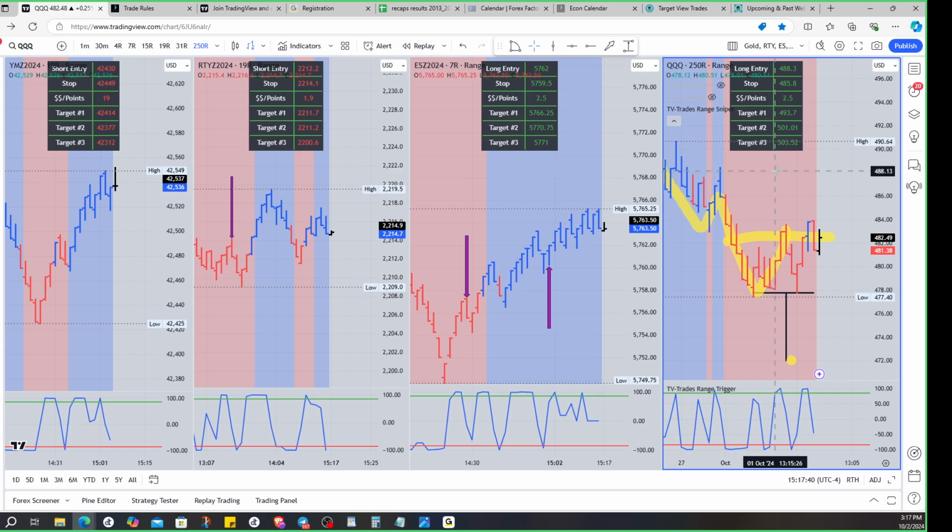Okay? So the stop in here is a good suggestion, and it will keep you in the trade most of the time. Now, there was another thing that came, and this goes to the risk management a little bit. And I'm going to get into this a little bit too when I start doing the next part of this.